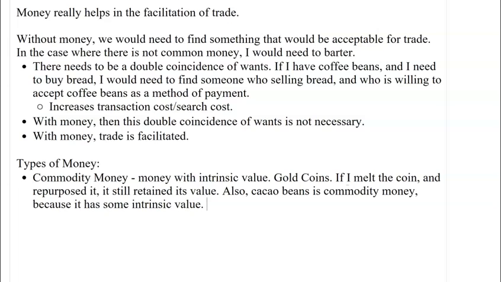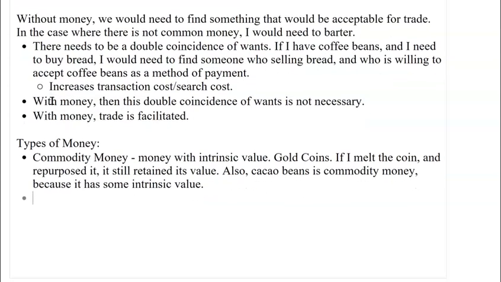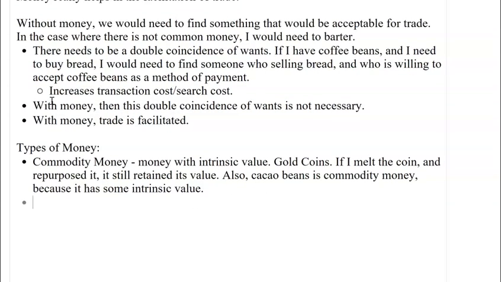We can use those beans to make chocolate, so it has some value embedded in it. But later in the 1970s, people realized that the economy is growing so fast, we cannot rely on gold as money anymore because there isn't enough gold supply to be used as money. So governments then moved to what we call fiat. And this money is basically what we use in almost all countries in the world.